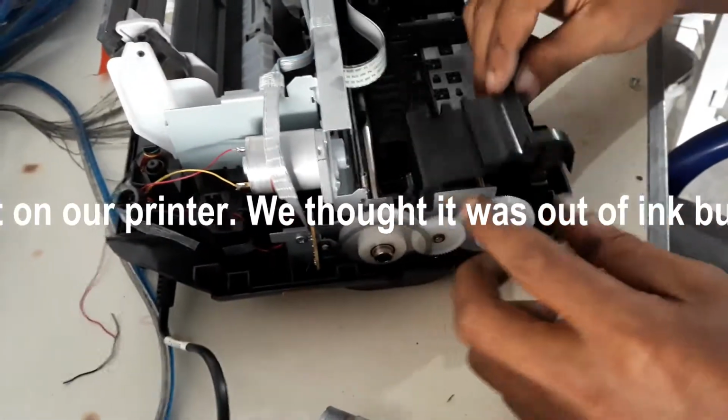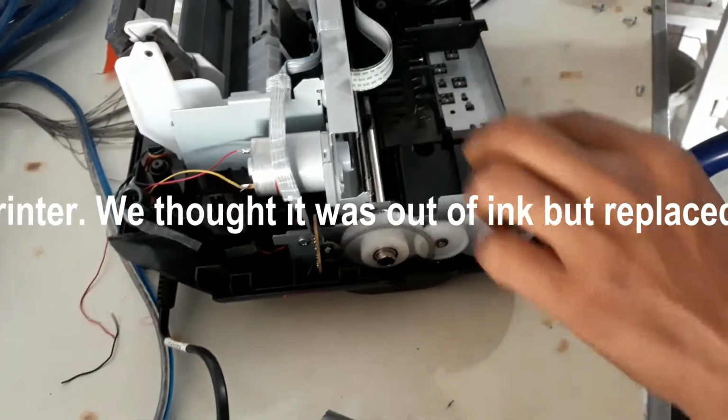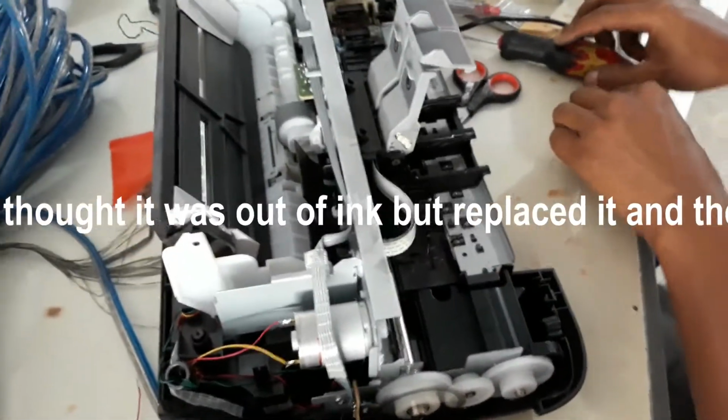Apparently, the initial ink cartridges were defective. HP sent me a new cartridge and I mailed the defective one back to them.